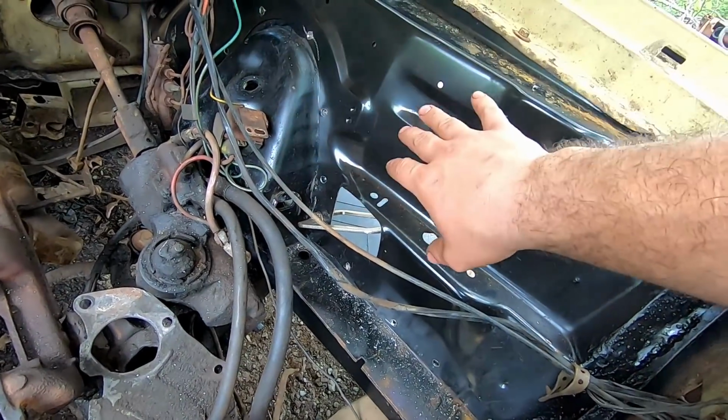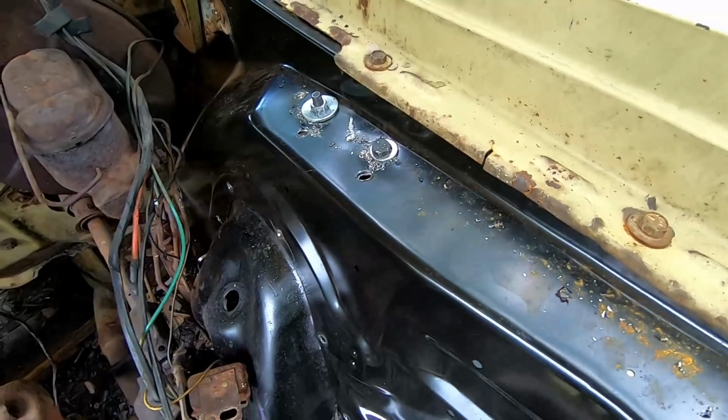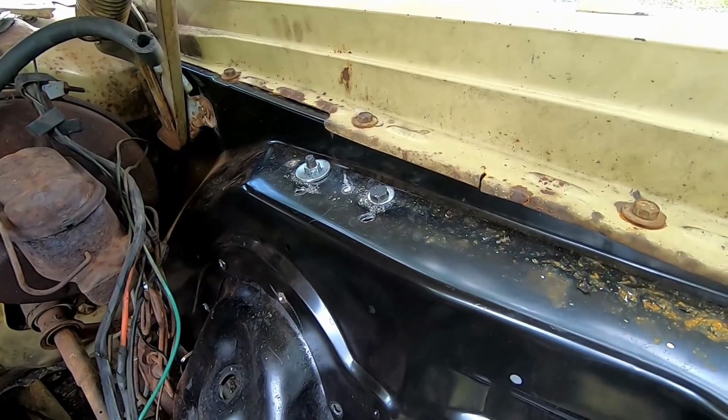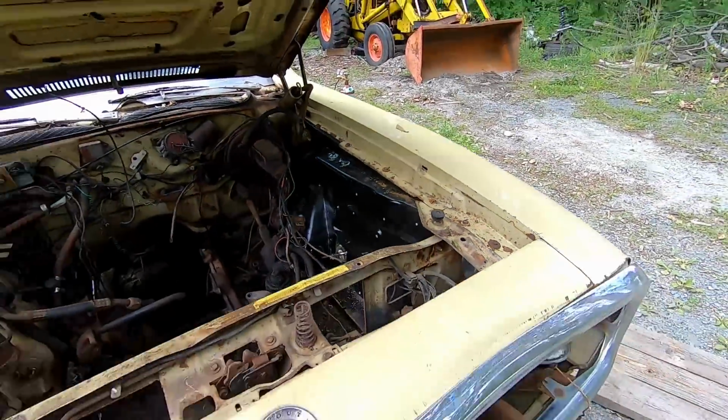Up above, you can see where we already drilled the holes for the bracketry. Once those are all welded in, we'll take those bolts back out and just plug weld the holes that are there. I just want to make sure everything's lined up where it needs to be. And after that, we'll get on to the next part, which we have some serious goals today. So let's just get to work.